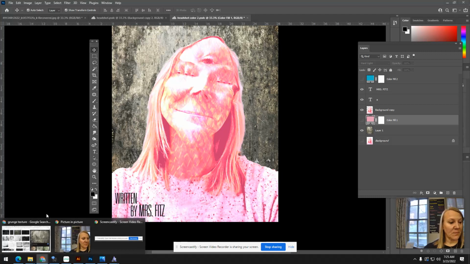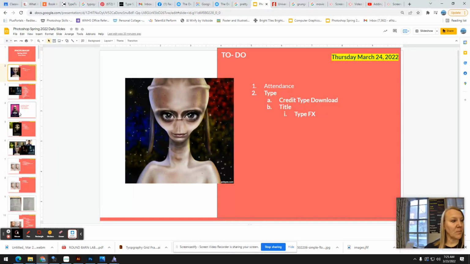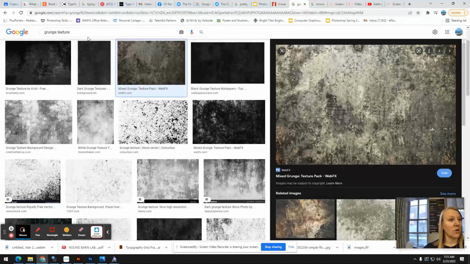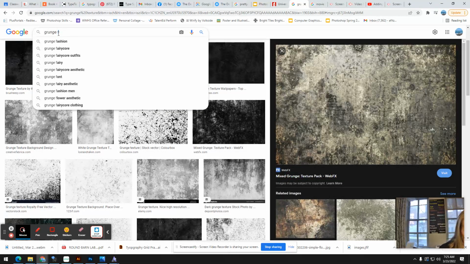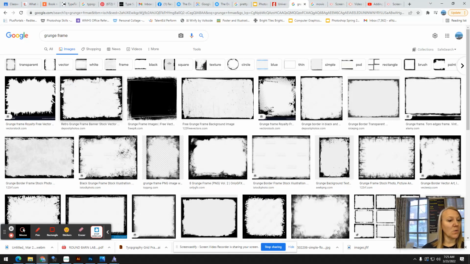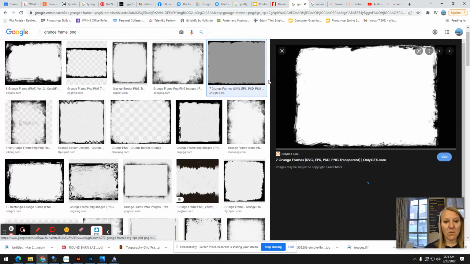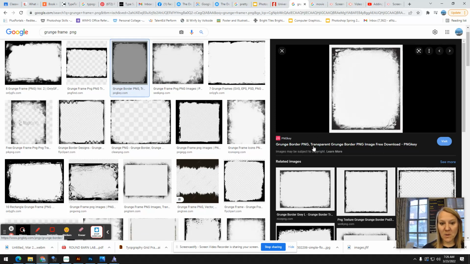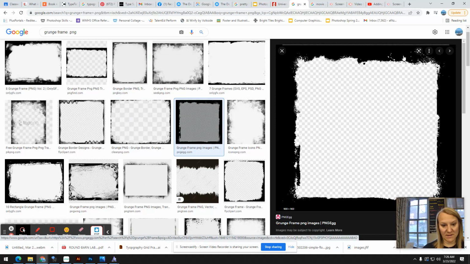If we look at this photo right here, okay, that's a grungy. Type in the word frame, right? Grunge frame. I don't even know if I'll need the word texture. And you don't even have to spell frame correctly. The only problem is that these are going to be a solid white in the middle. So you almost want to type in grungeframe.png, all right? And when you click on one, hopefully you will see that checkerboard. Just because you see them here does not mean that that's a checkerboard.